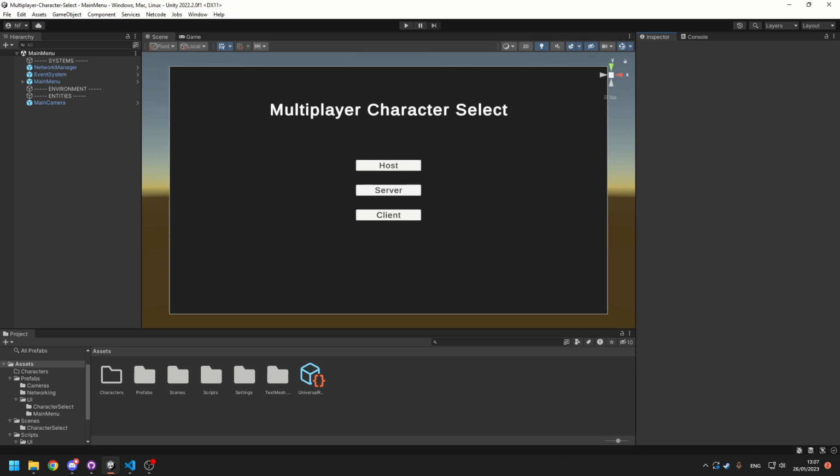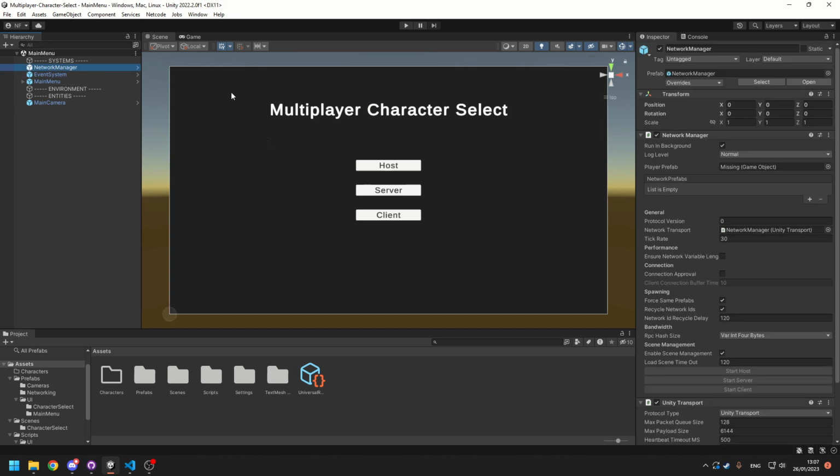If you haven't already, I'd recommend following the previous tutorial, which shows you how to get set up with Unity multiplayer. We build this little template project, which lets you simply spin up a host, server, or a client. And that's what we'll be using for all the different tutorials we do from now on. To save time at the start, we can just start with this. So we have the network manager.